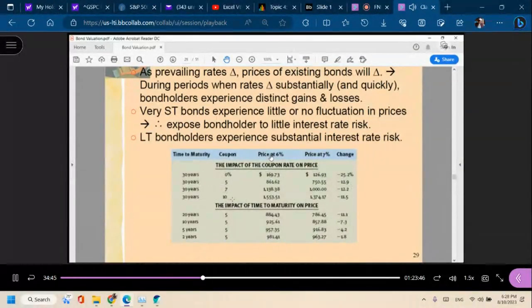Now, as the coupon rate increases, say the coupon rate is 10%, and at a 6% prevailing market rate, we can already tell this is going to be a premium bond. It's 1,500. And then at a 7% discount rate, it's still a premium bond because 10% is much better than 7%. But the drop in the price is negative 11%. So you see, an interest rate change, especially if interest rate goes up, will have a negative impact on its price. So it's also called price risk.